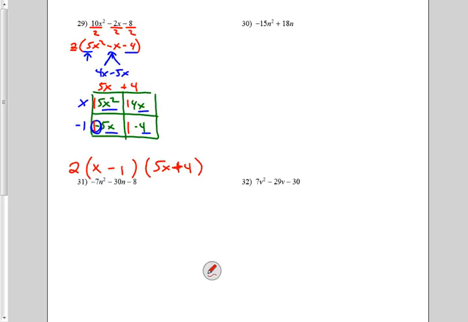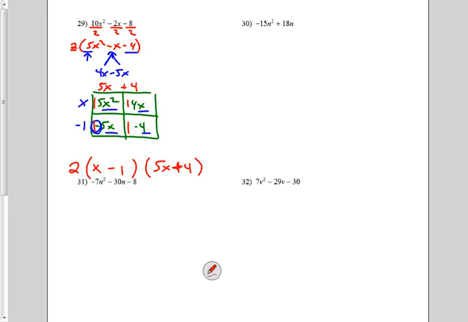So we can see that nothing really changes here other than the fact that my factors are going to be a little harder to get. What does change, unfortunately, is the size of the numbers you're going to have to deal with can get a little extreme. So let's take a look at 30.